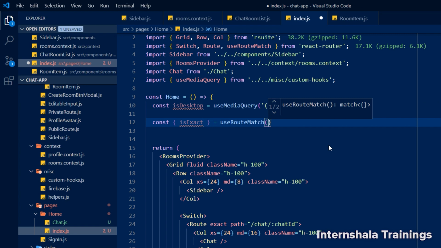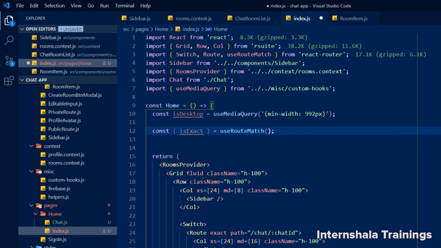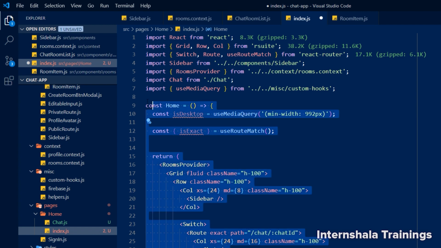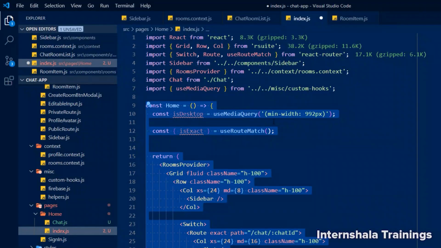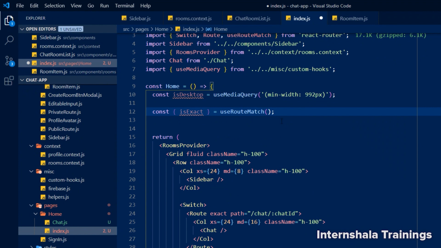It is another hook that comes from React Router, the same as useLocation, but this hook gives us things related to our current route. One of these props is exact, and it will tell if we are currently on this defined route, which is the homepage. So when we are on just slash, it will give us isExact equal to true.